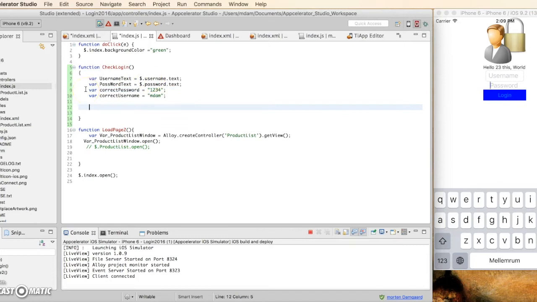Okay, now I want to compare if the password and the username text is correct. So I will do an if statement.